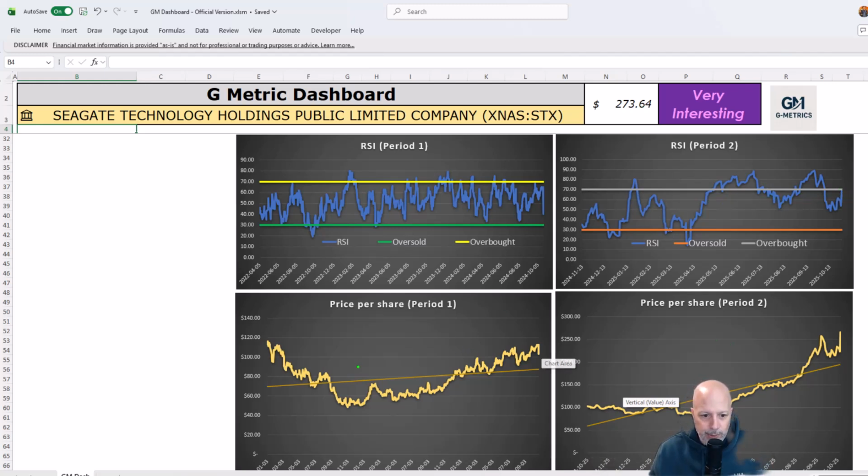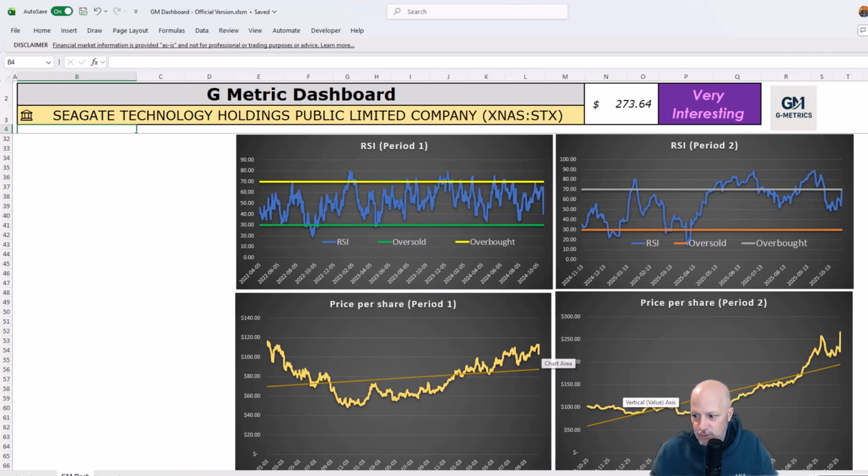And then finally, we want to look at the price per share. You can see during this first period, there was a dip, and then it came back. And then for the second period, it kind of leveled off, and then things really started to take off. The company really started to do well, and the stock price showed it. And so it's been a positive experience lately for shareholders of Seagate Technology.